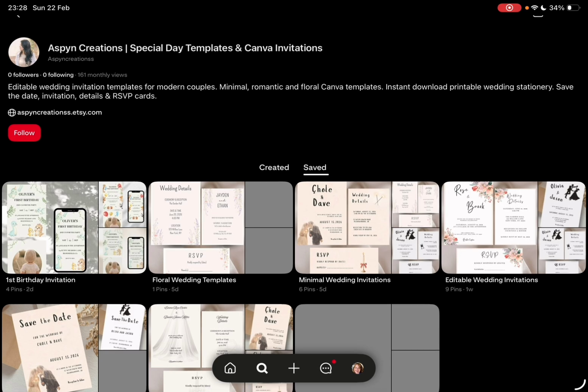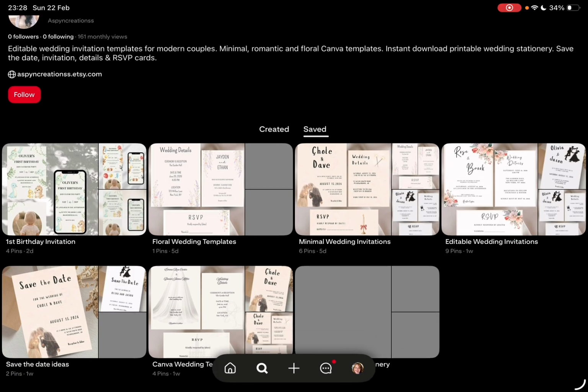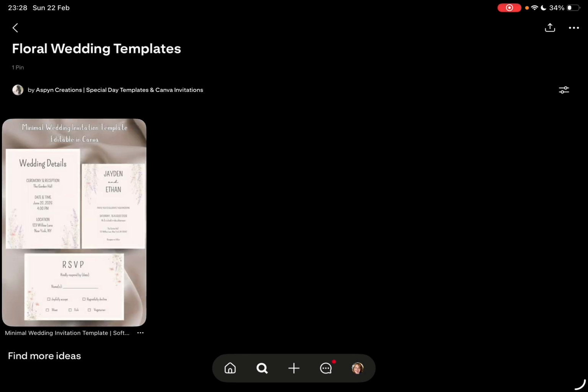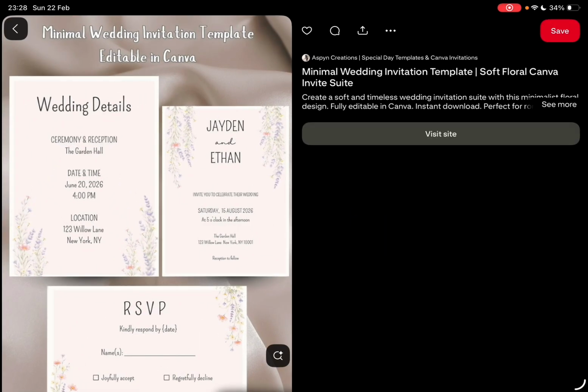Now, if we go into this person's actual account, we can see that they've set boards up. I know that Tim would always recommend to make sure that your board names are SEO friendly. For example, here she's got floral wedding templates. We go in there and we've got some wedding templates with florals on.